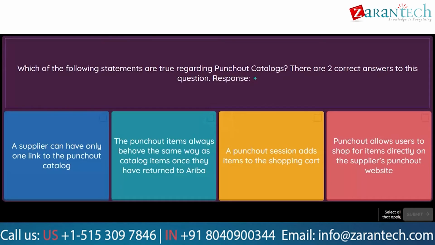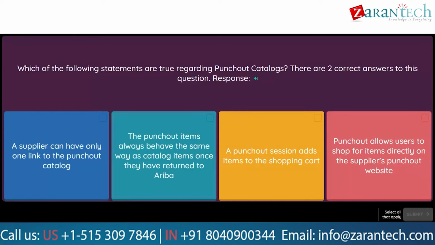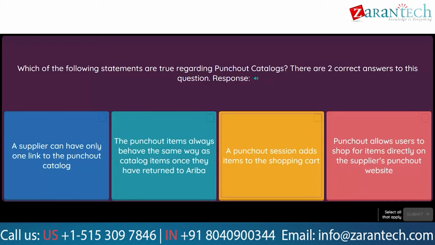Question: which of the following statements are true regarding punch-out catalogs? There are 2 correct answers to this question. Response. Option 1 a supplier can have only one link to the punch-out catalog. Option 2 the punch-out items always behave the same way as catalog items once they have returned to Ariba. Option 3 a punch-out session adds items to the shopping cart. Option 4 punch-out allows users to shop for items directly on the supplier's punch-out website.